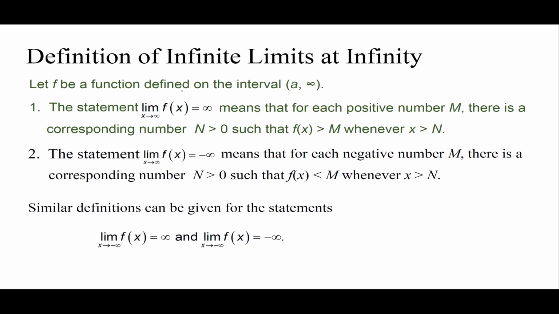Very same proper definition we used in chapter 2. We can apply the same thing here. So the summary is, whenever you try to find the limit of the function when x approaches infinity or negative infinity, if the limit is infinity or negative infinity, that's called an infinite limit.